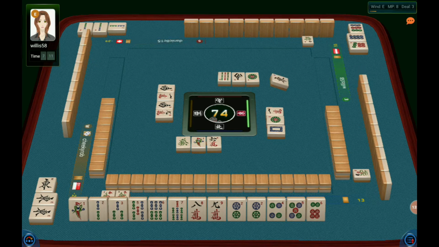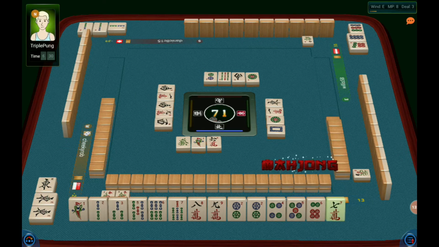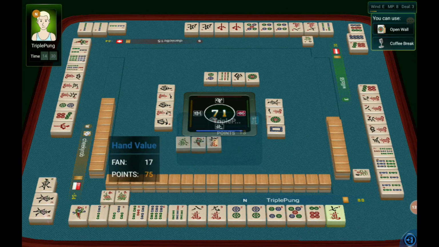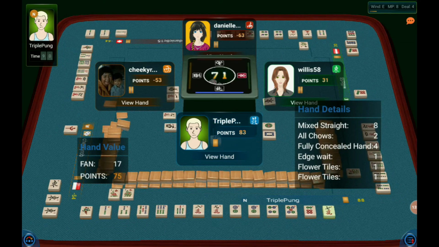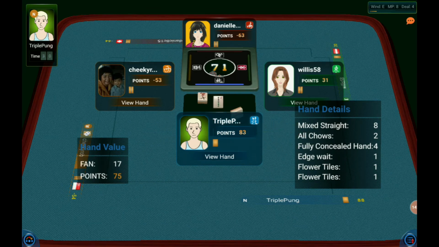What about... She waited so long to drop the last east. Very weird. Or maybe it's just the system. Great. Maybe it's just system luck. Self-draw. I took it by self-draw and got many points. And it was, you see, my four discards I collected very quickly.